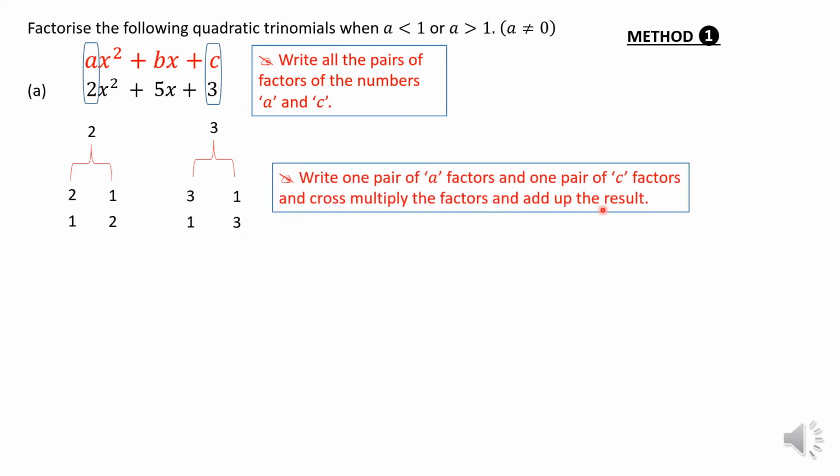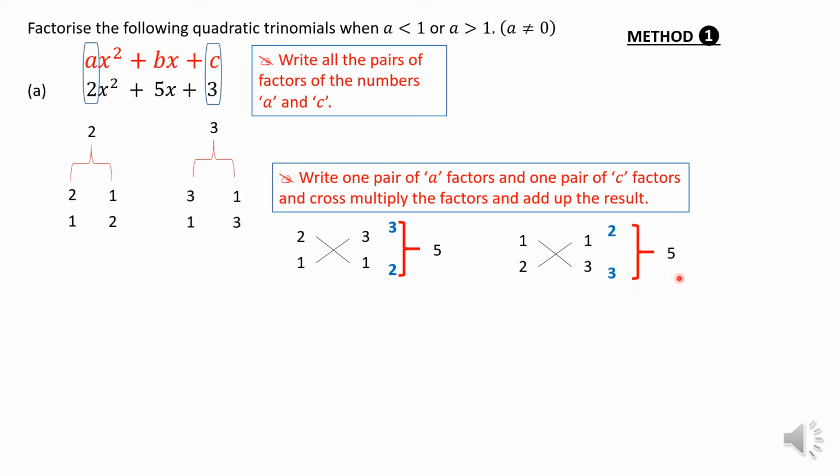Right, so now after we have done that, we're going to cross multiply and see if they add up to 5 here. So when you cross multiply, I take the first column here and multiply it with the first column here. So when I cross multiply, 2 times 1 is 2 and 1 times 3 is 3. Of course, it still gives me the 5. So these are definitely the values I'm looking for. What if I do the second column here, the 1 and 2 times 1 and 3? Of course, it will also give me the same thing.